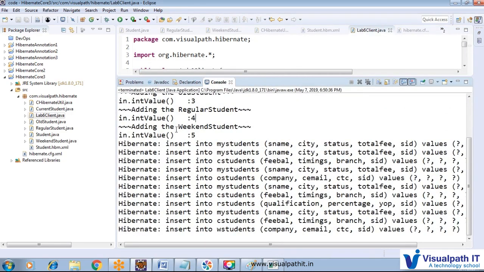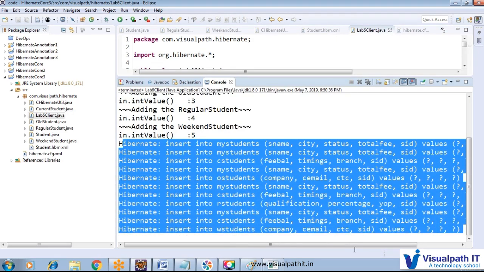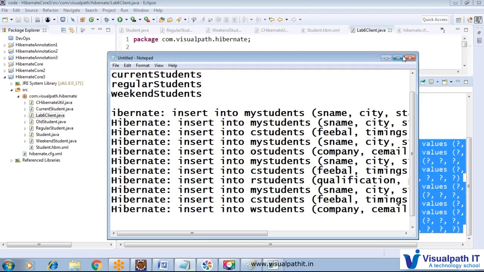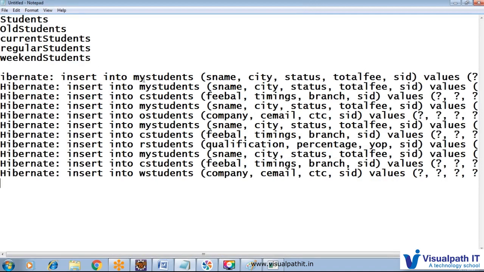Now see how many queries are generated. Insert into my student, current student, my student, old student, my student, current student, regular student, my student, current student, weekend student.